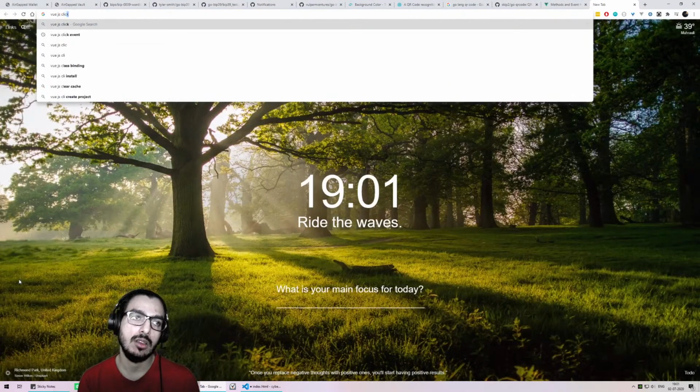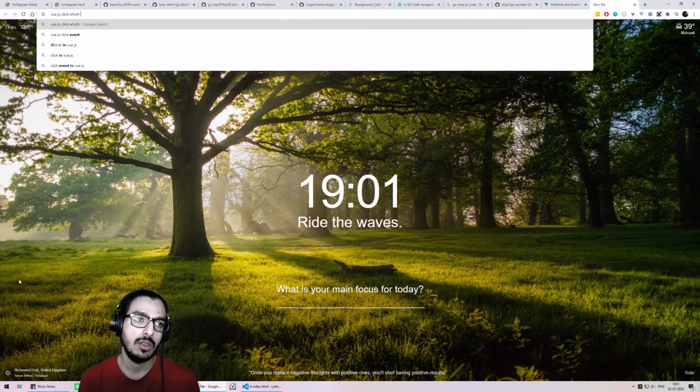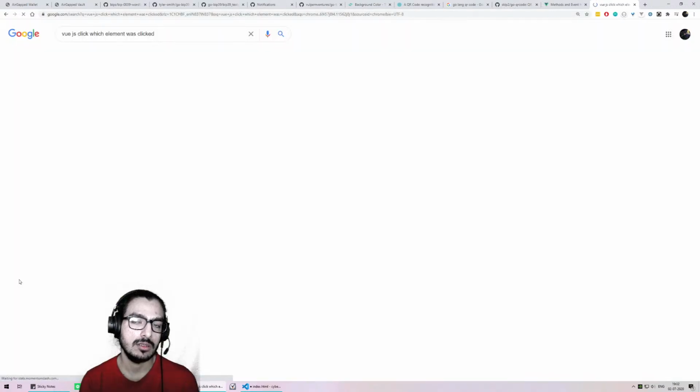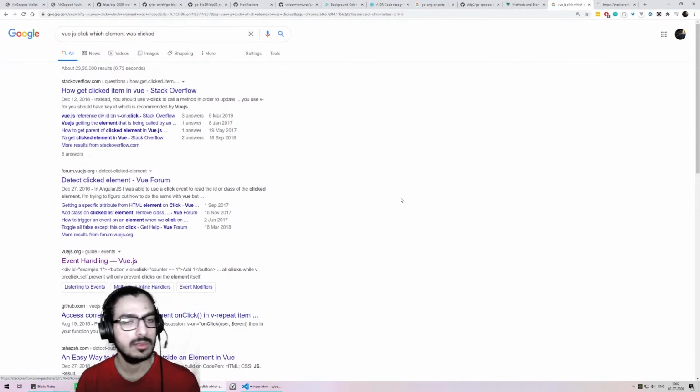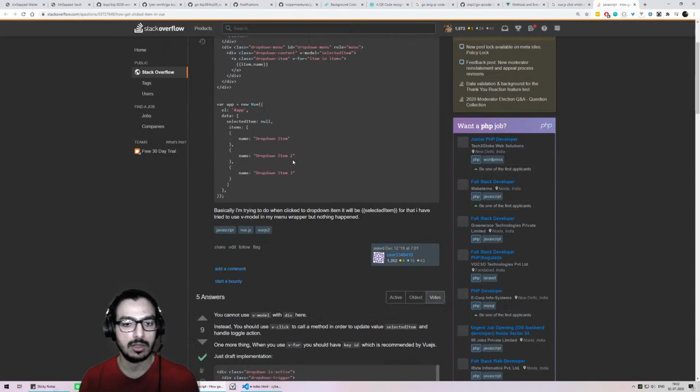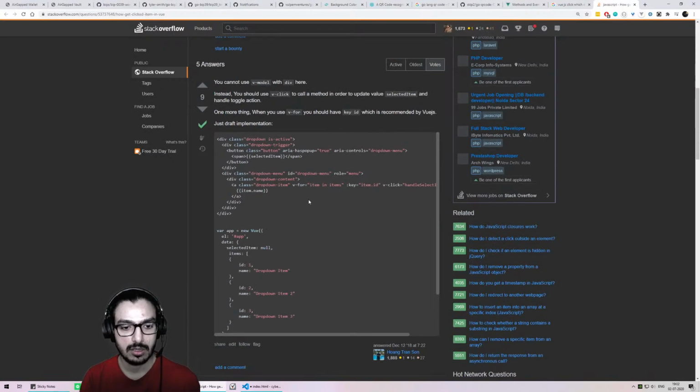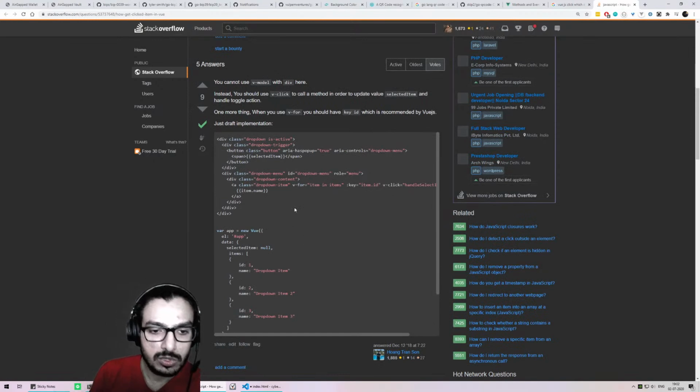Which is click, which element was clicked. How to get the clicked item, that's essentially the event variable that we saw, but let's check it out once.